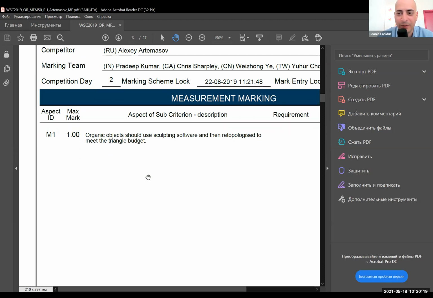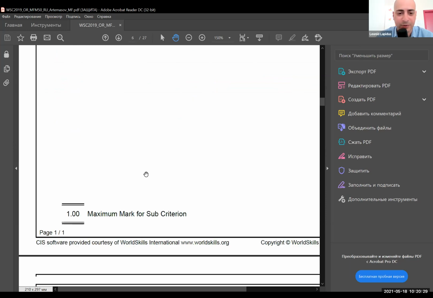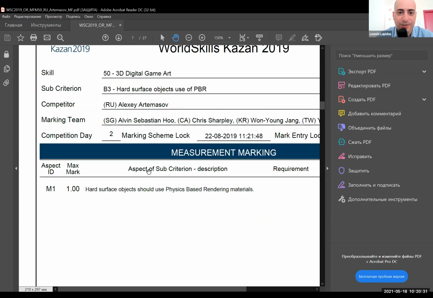Yes or no? First of all, our competitors create sculpt and then make retopology. Hard surface object use of PBR. Hard surface objects should use physics-based rendering materials. Yes or no?